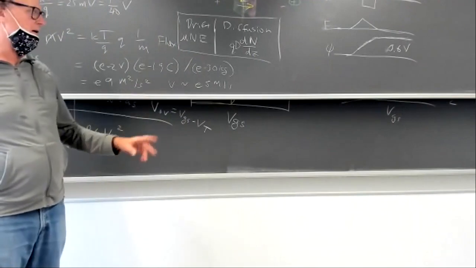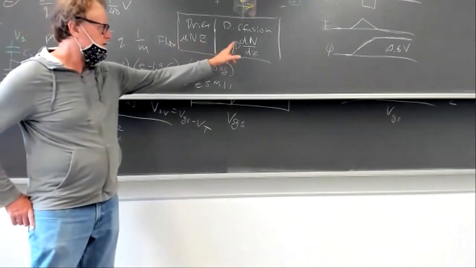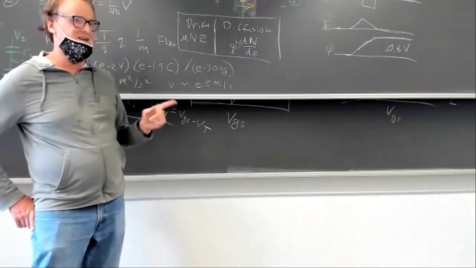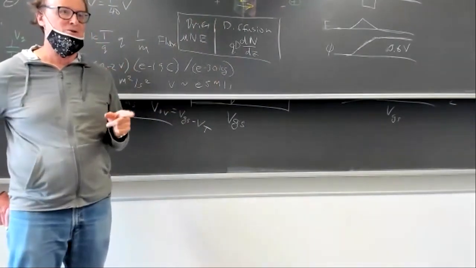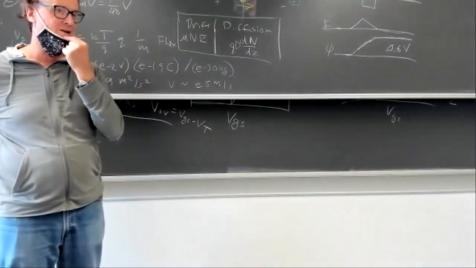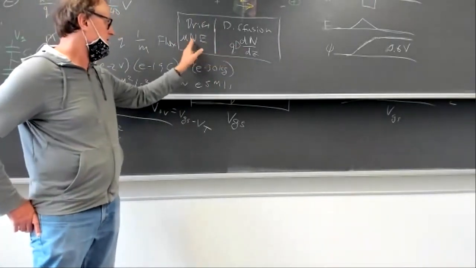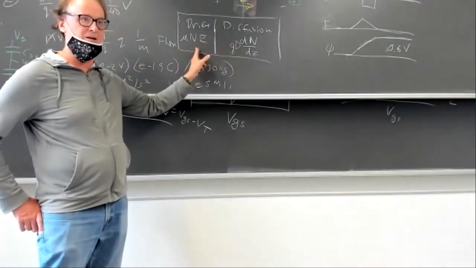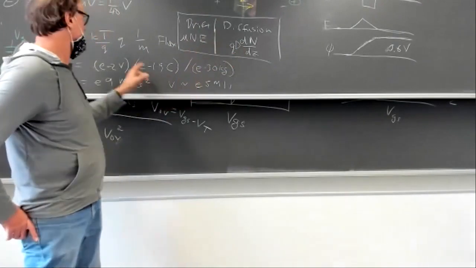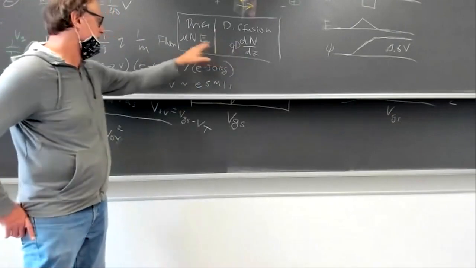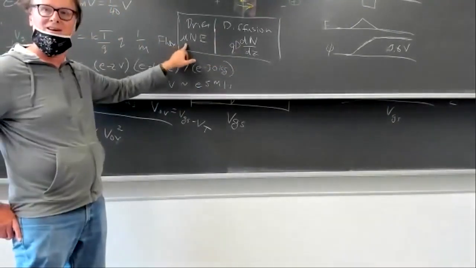Don't worry about the units. By the way, this constant here, the diffusion constant, is just another constant. Actually, it was Albert Einstein who showed, and this is one of the things he was credited for when he got the Nobel Prize, that the drift and diffusion constants are related to each other. In fact, they're proportional to each other by kT over q. The diffusion constant is just kT over q times the mobility.